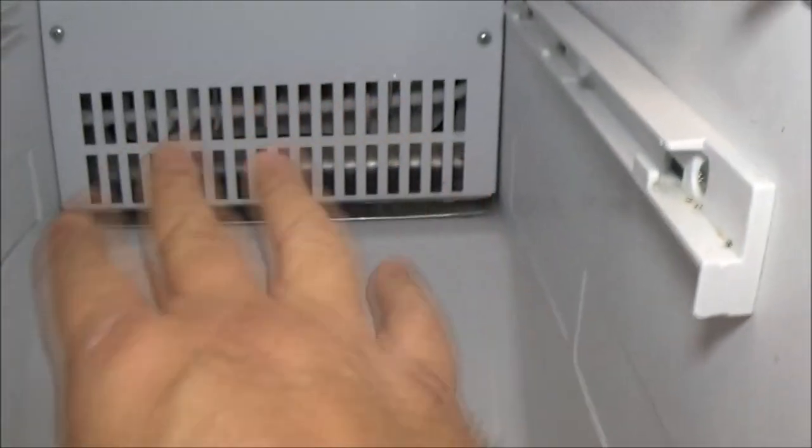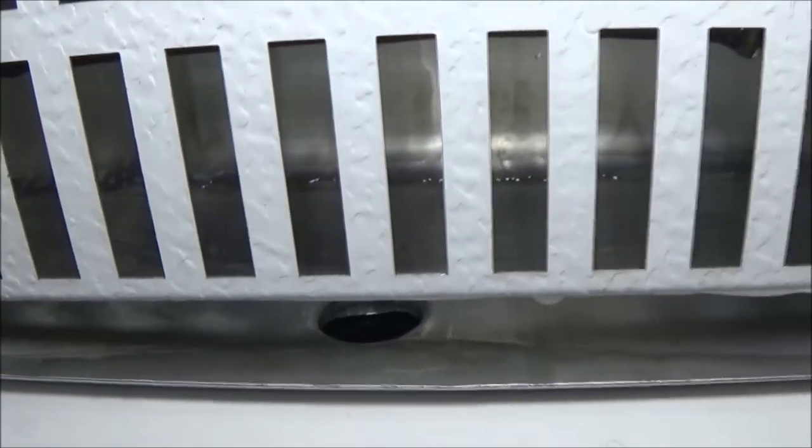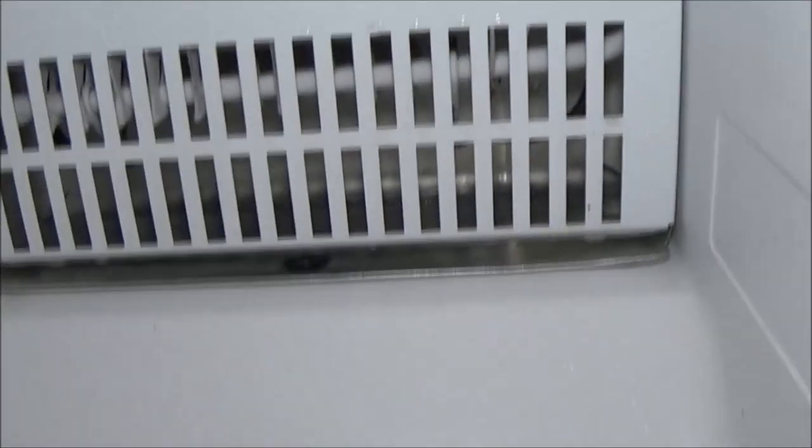Okay guys, we've got it unplugged. There's the little drain hole I was talking about right there. So what I did was I poured a bunch of warm water on there — just hot out of the spigot will be fine, just kind of let it run. These self-defrosting freezers are all the same. What that does is it runs down into a pan that is down underneath here. It sits in that pan and then the heat from the motor — because it gets warm back in there — evaporates the water in that pan. All it was was it just got plugged up and froze up in there.